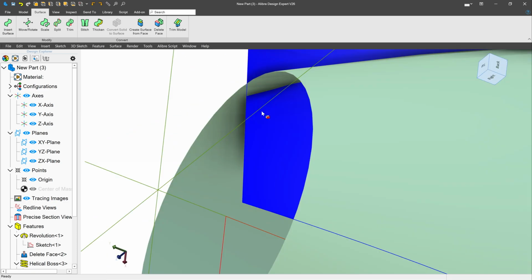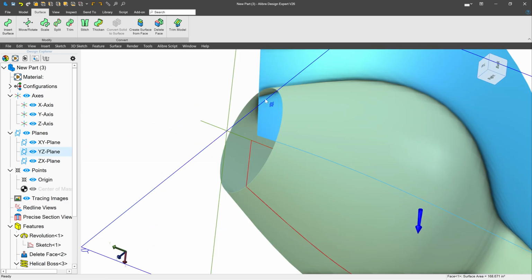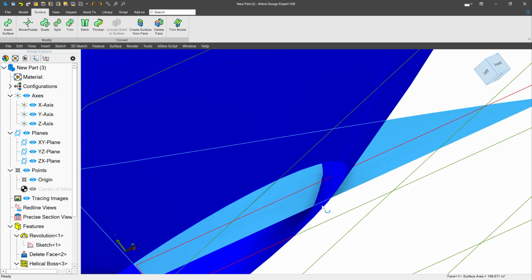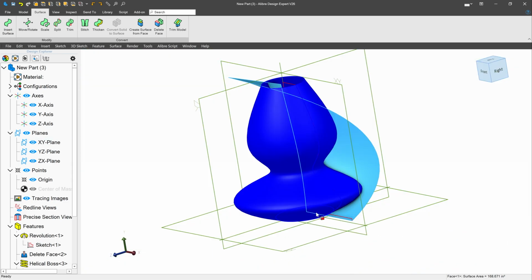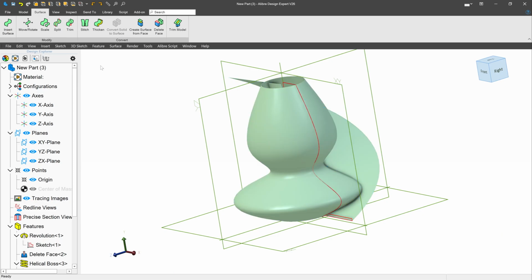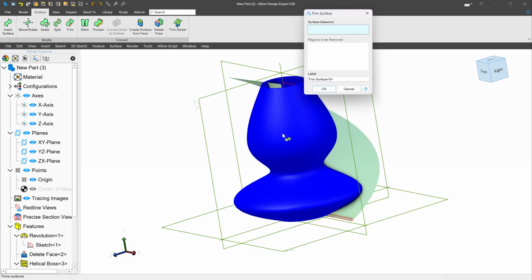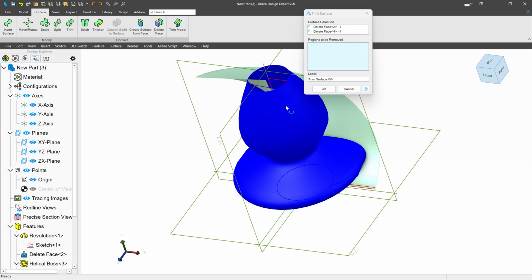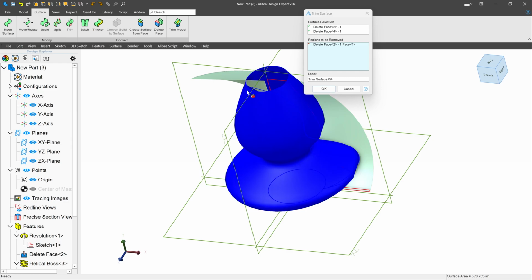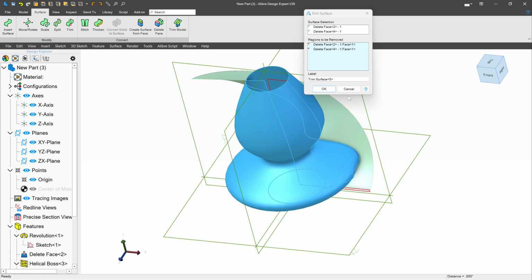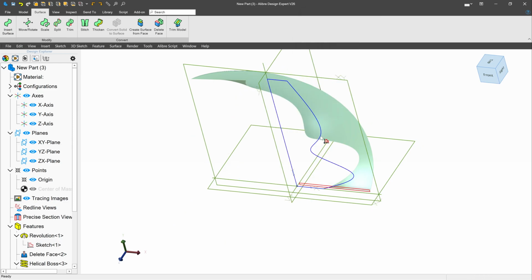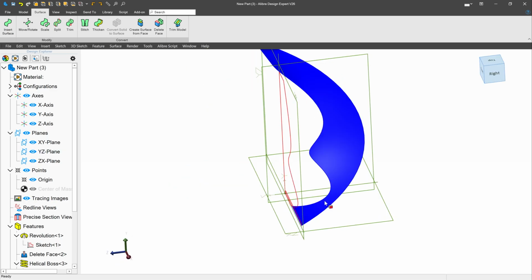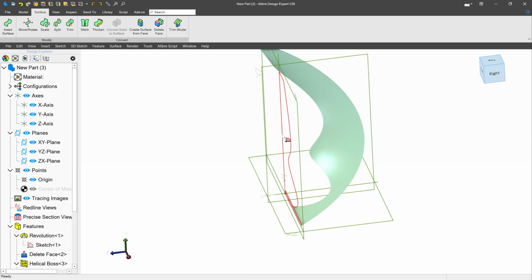You'll notice that our surface is contained within this vase structure, both at the top and at the bottom. Next, we'll trim, and I'll select my vase-like structure and my helical surface. And then we'll remove my vase-like structure. And how about the inner part of this surface? We'll say OK here. And we're left with just this one section of surface that has that vase-like shape cut out of it.